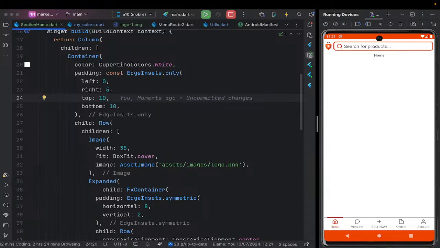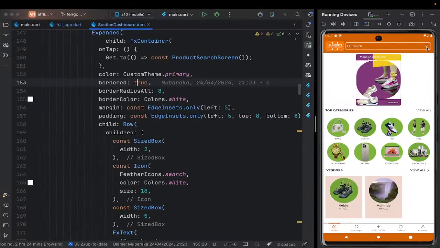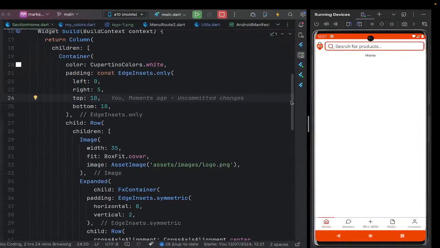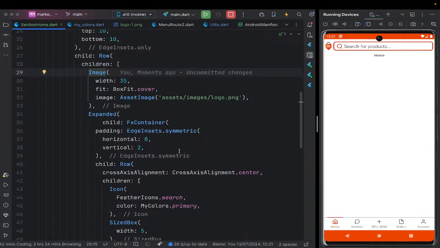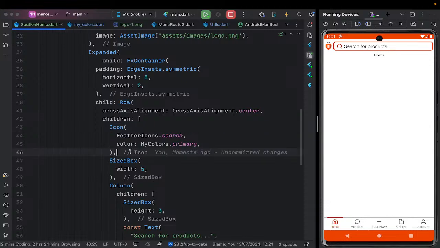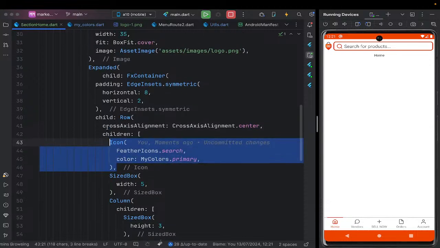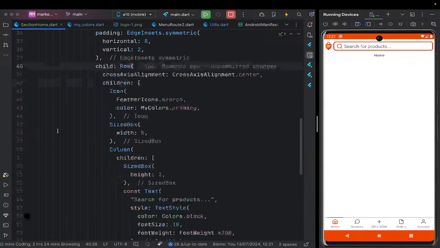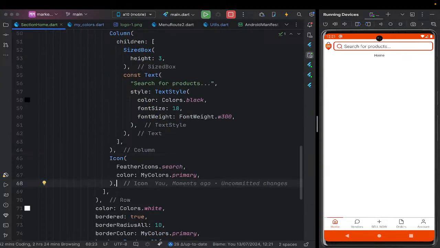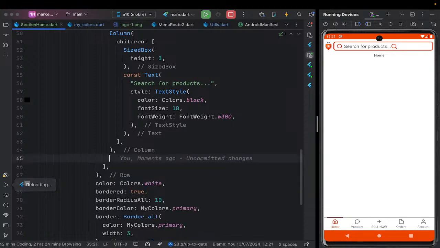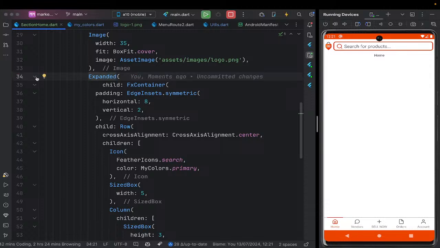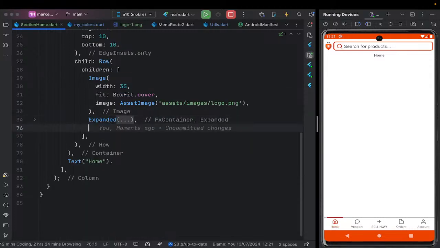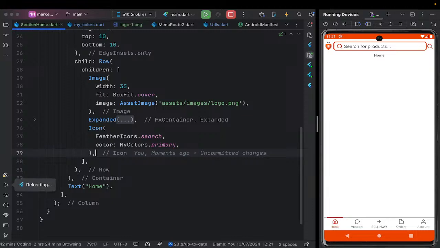All right. So after doing that, outside we're going to put the filter button, this one that someone will click on and get the filters. Let's put that one at the far right. So I can just simply copy our Feather icon here, and then come here at the end of the row and put the filter at the end of the row. Is this expanded? Is it in a row? It must be in a row. After the expanded, let's try to put this guy here. Yeah, that's where I want it to be.